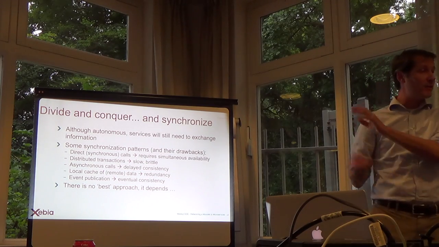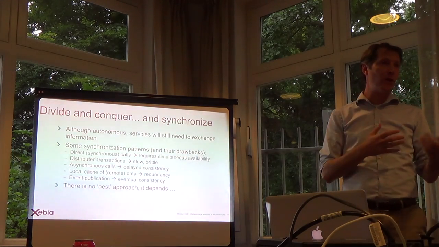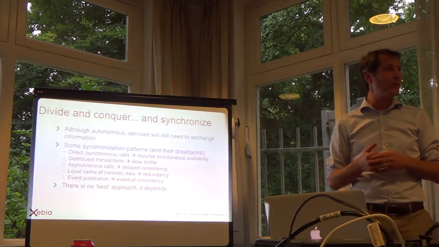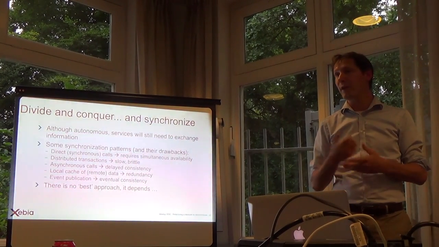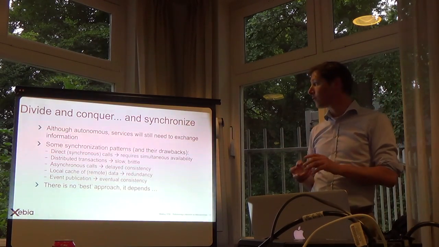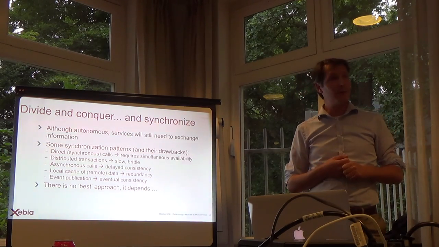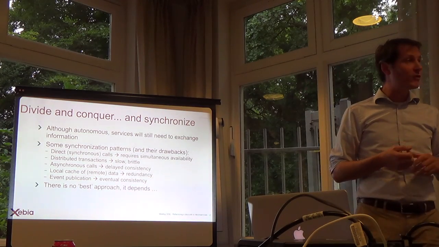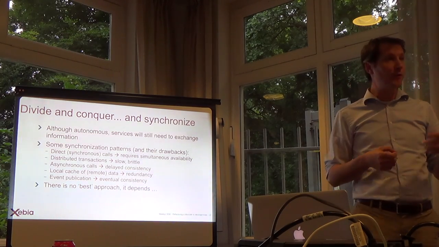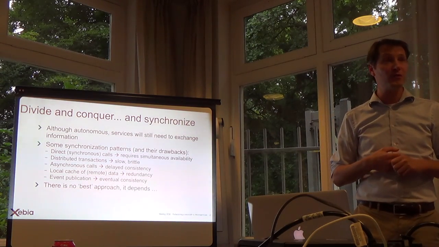Okay, so autonomy, these are all nice words. So you have business capabilities and they are autonomous. But I've never seen a business capability or service that's autonomous in the sense that it doesn't communicate at all. So you will still have communication between services, as you will see in the example that we've been trying to work with. And you probably know this list, so you've got synchronous calls or asynchronous calls, and they all have their advantages and drawbacks. And we'll touch upon a couple of these interactions in exercise 3, I guess that is. Yeah. When we'll be moving from a REST-based integration between services towards more event-driven and asynchronous.